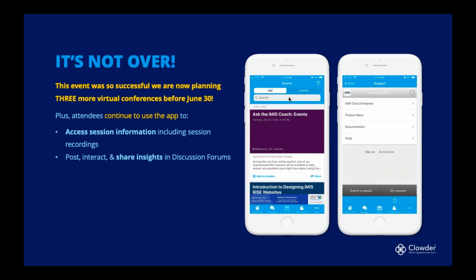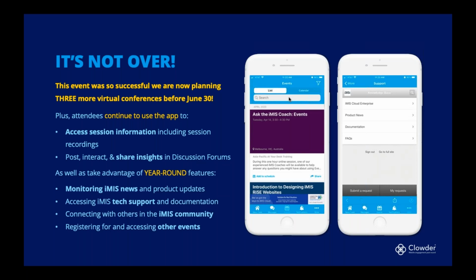And one of the great things about being able to do this again is we really learned a few things from the first time around that we improved for the next time around, in particular making the links to the live event and the recorded event more visible through the app. So we really took what we learned and we are leveraging it in the app to make it even better.